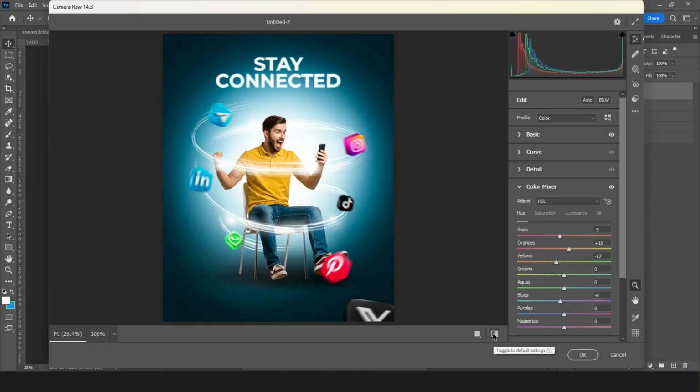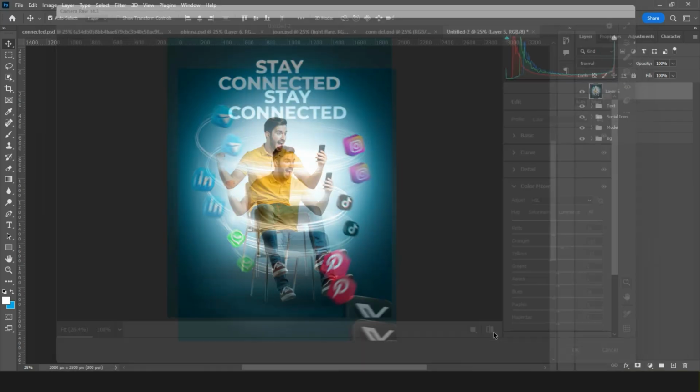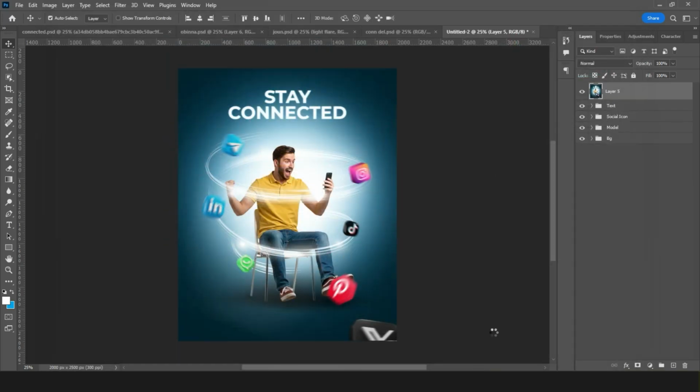And let's see the before and after. So when you're done, you click OK. Take down the opacity to 85%.